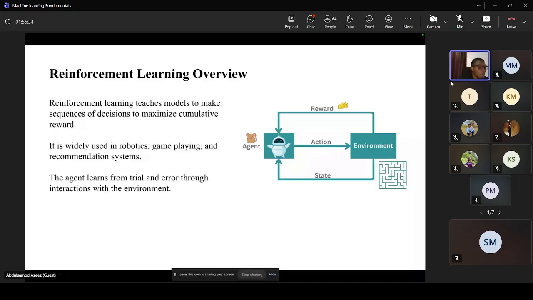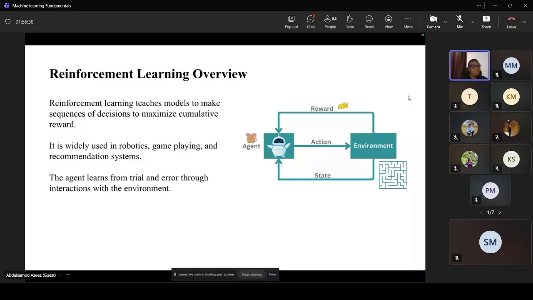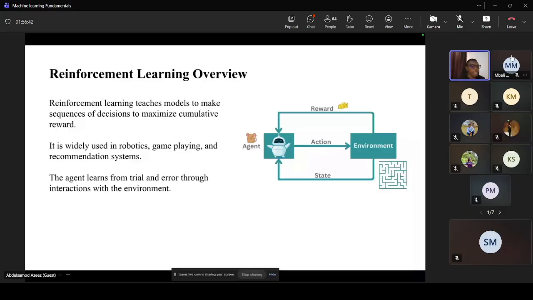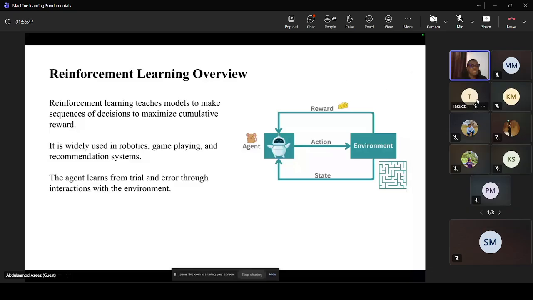Reinforcement learning is used in fields like game AI, robotics, trading systems, and recommendation platforms. All these are scenarios where reinforcement learning is applied.